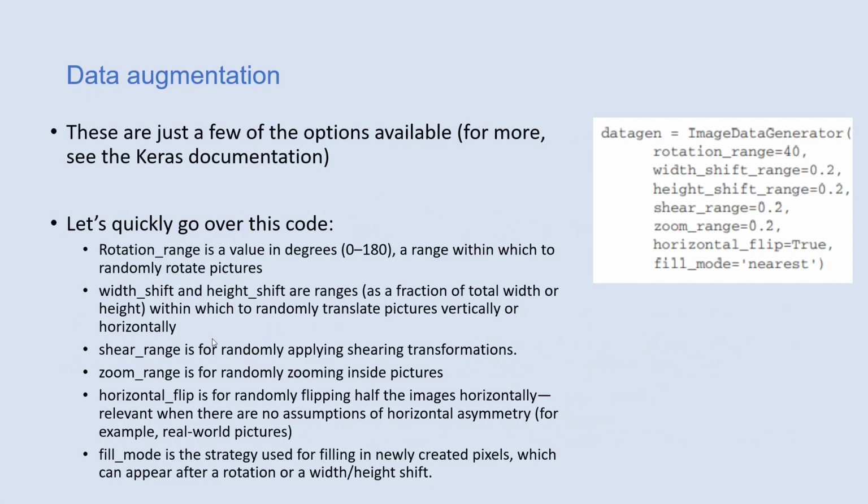Okay, for the cat and dog classification convolutional neural network example in the references, the image data generator is used. Here are some of the options for the affine transformations, which include the rotation range, the shift range, the shear, zooming, and horizontal flip. It might also have a vertical flip. And usually when you rotate an image, some of the pixels get out of the screen and some other pixels are left blank, so you have to decide how to fill those pixels.